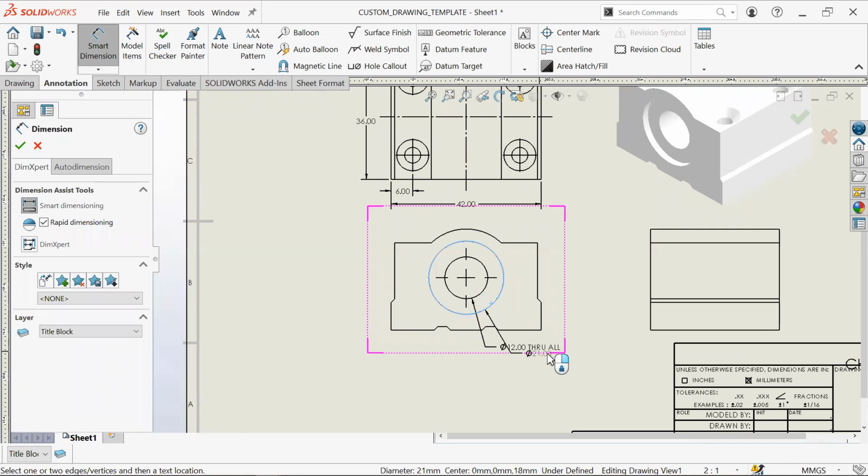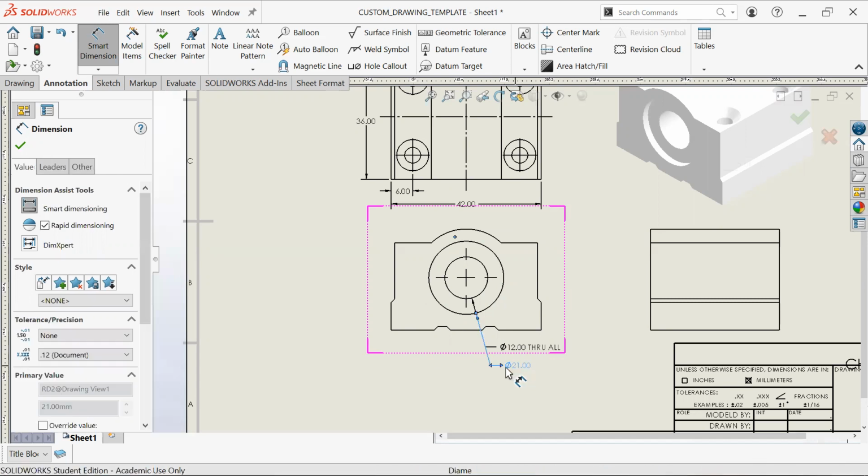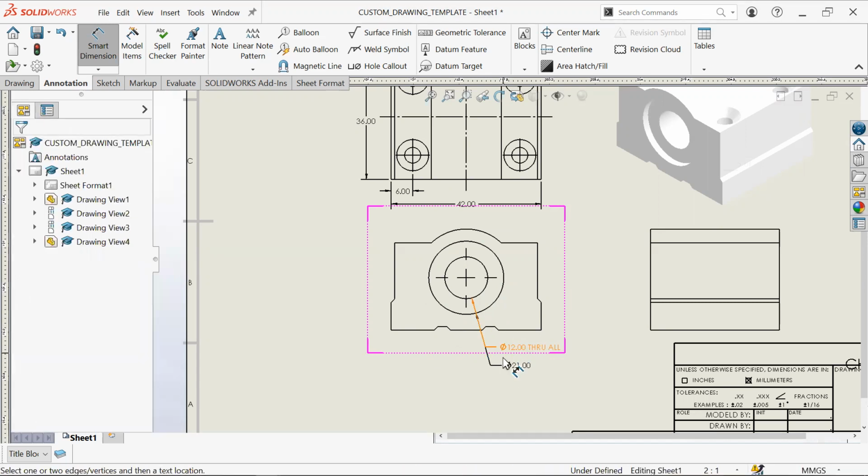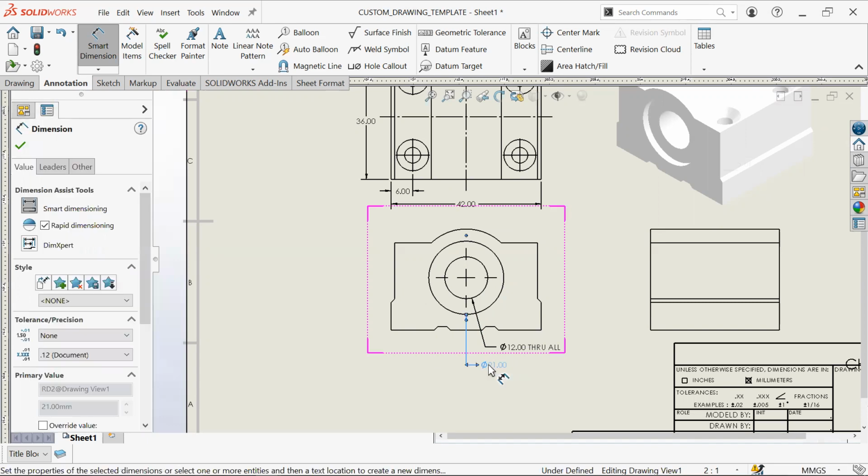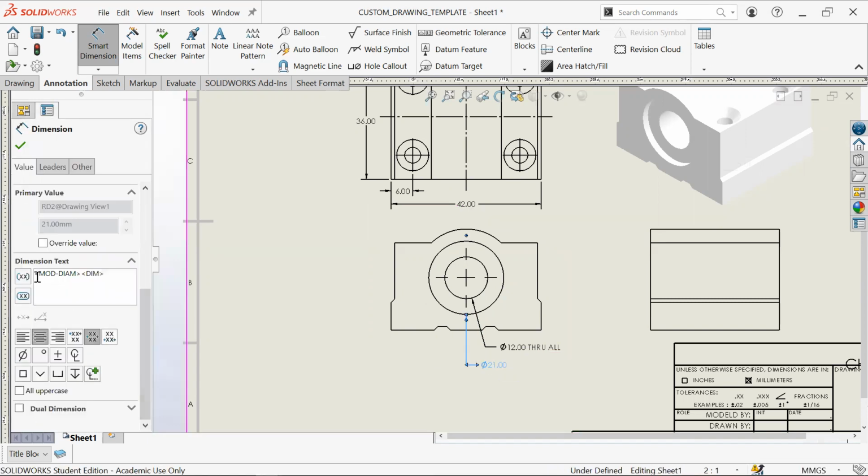So click the outside, down. Scroll down here to here. Any counterbore hole spot.